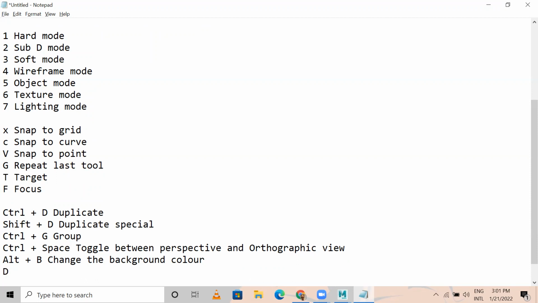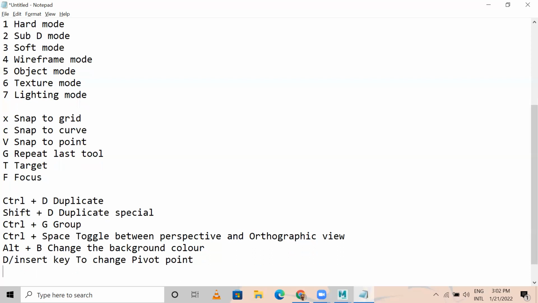D, only D, or the insert key, to change the pivot point.